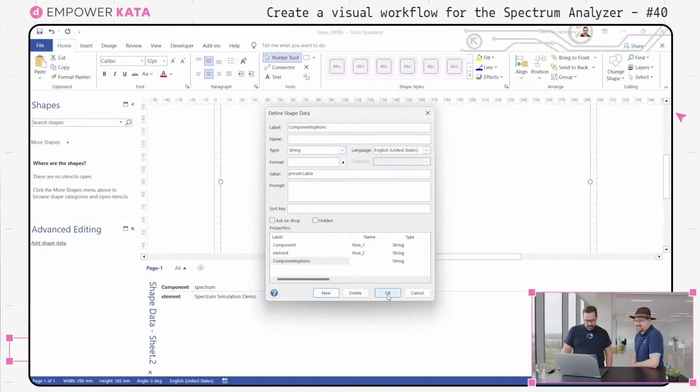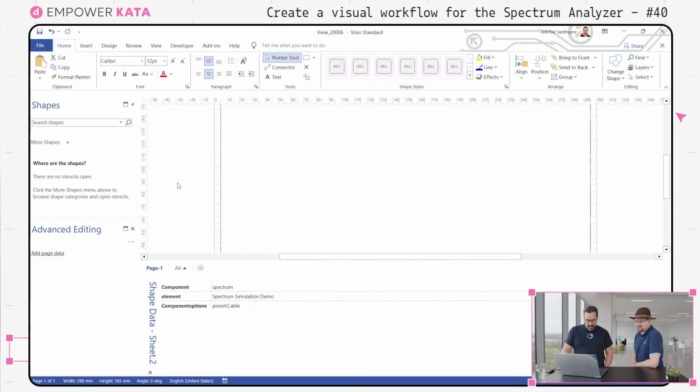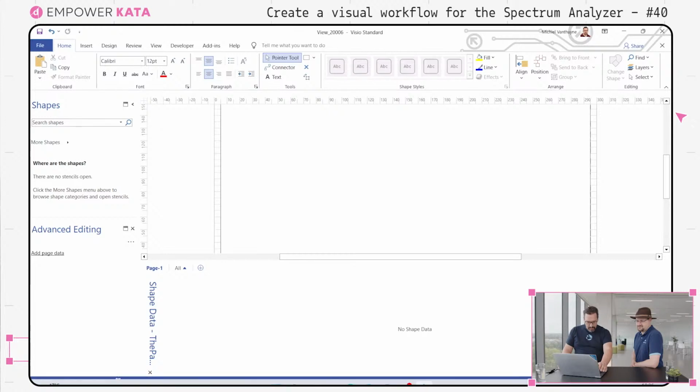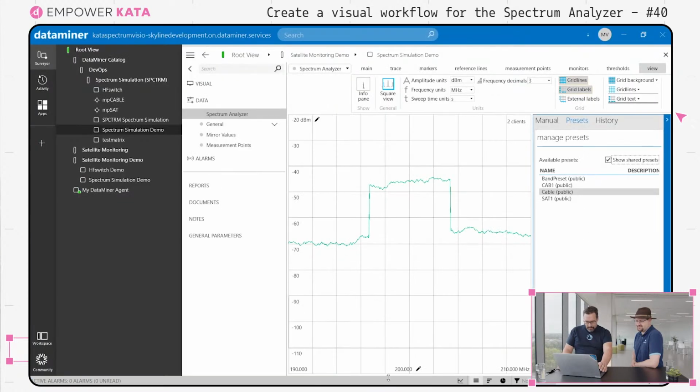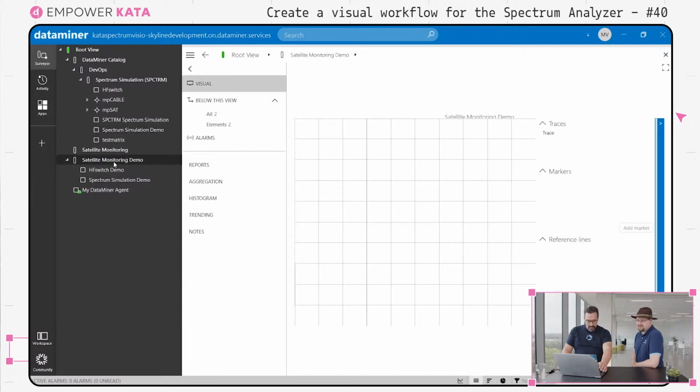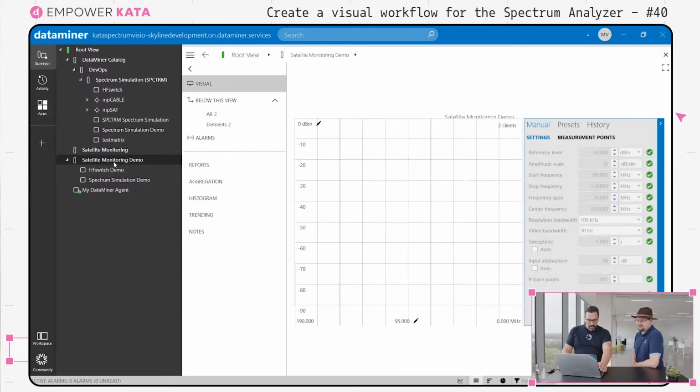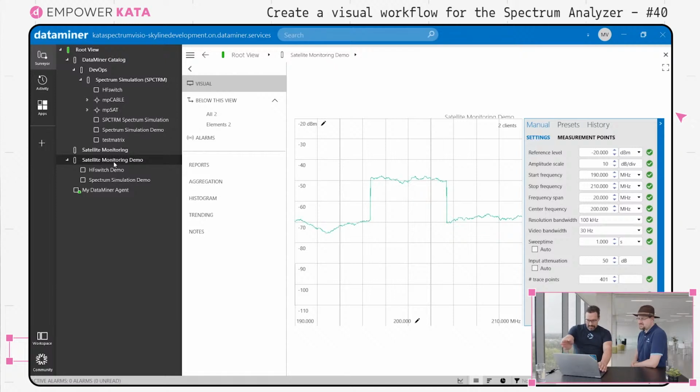So we've linked that preset cable. Okay, I'll just save it here and have a look at the result. Switch back to my view, and then we see that the sidebar is gone. So it's now applying that preset. Of course, we've done our cable. We also want our high frequency from the satellite. Yes. So let's go and create a second preset for that.